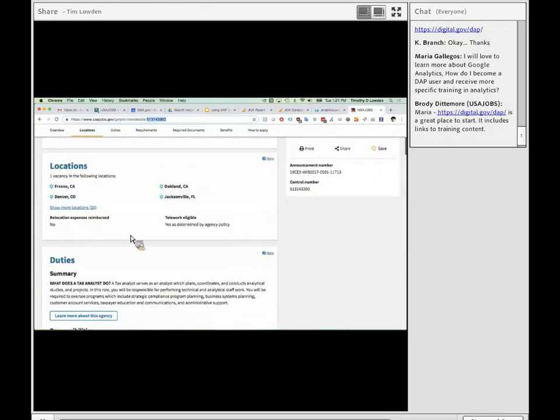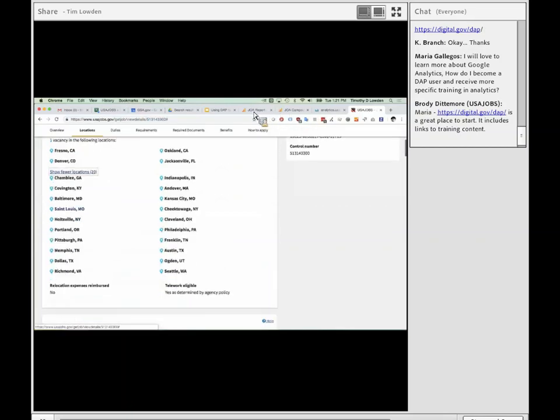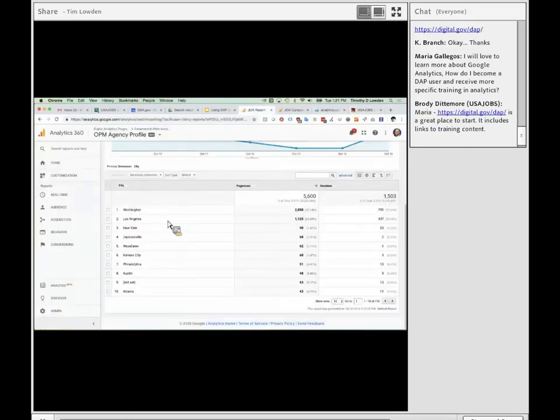But if we look at the report, we can see this makes sense. Washington, D.C. is the number one city. Then Los Angeles, New York. Here's Jacksonville. That's pretty interesting. And you can keep going. There are actually 770. And if I expand it, I can click here and expand my rows. It just shows the first 10 to begin with, but I can expand my rows. And you can see all the different places that people came from to view this page.